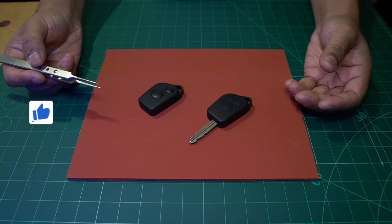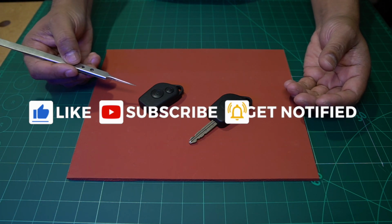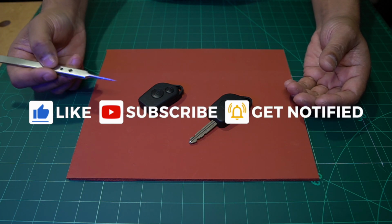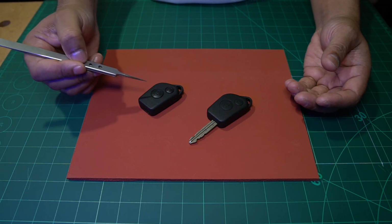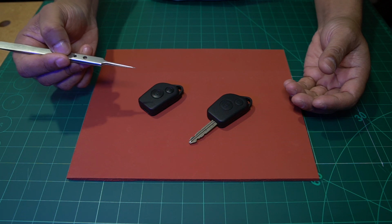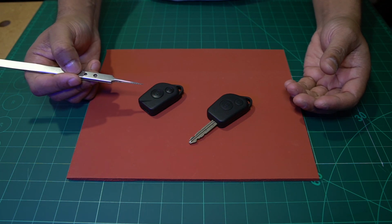Well, that's it for today's video. We're going to wrap it up now, and what I'll do is I'll get this fob back to the customer, and I'll make a future video where I'll give you an update on whether they were able to program that code in to the IC and get the fob to work with the vehicle.